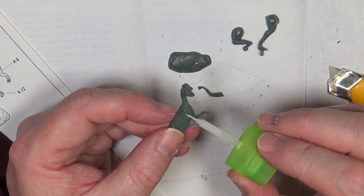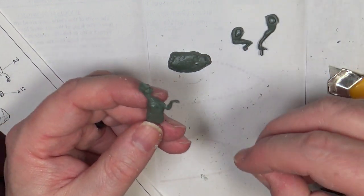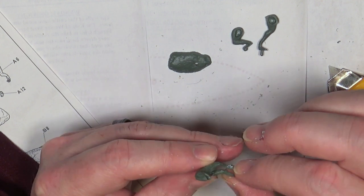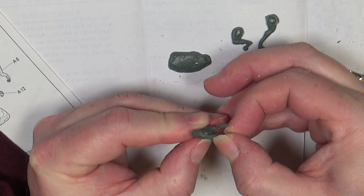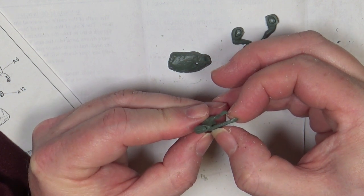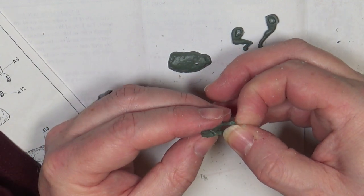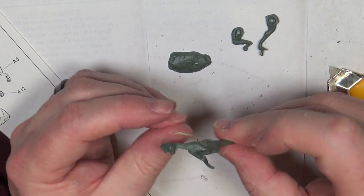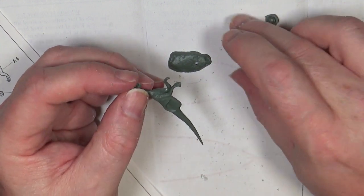So let's get this here. You may have noticed I'm not bothering trying to dry fit because they only position in one way, and this glue doesn't dry straight away, so you've got a little bit of time before the glue dries to make any adjustments you need. Oops. You see what I mean about the glue not drying straight away? There we go, that's that bit.